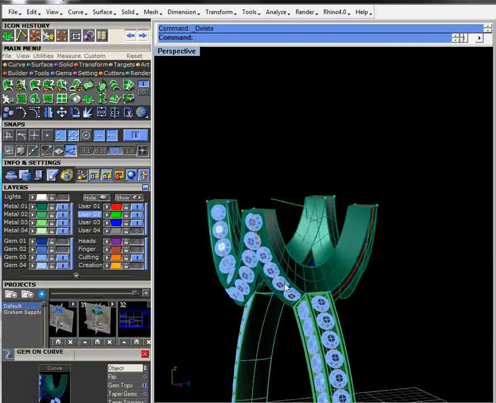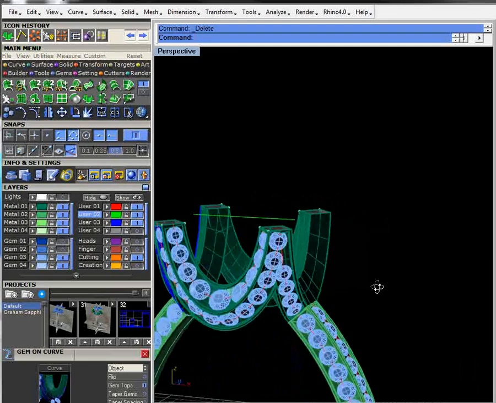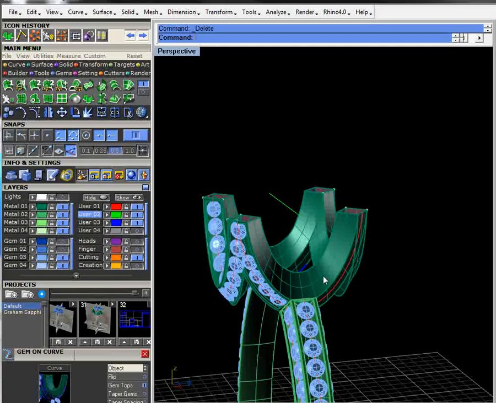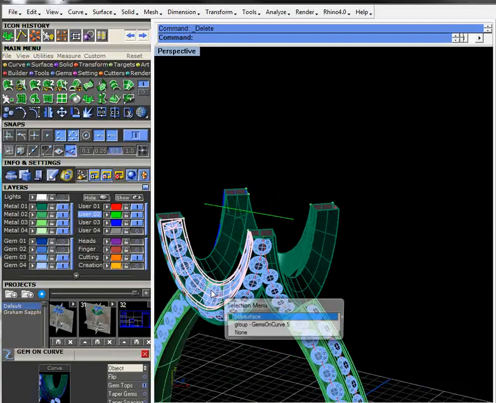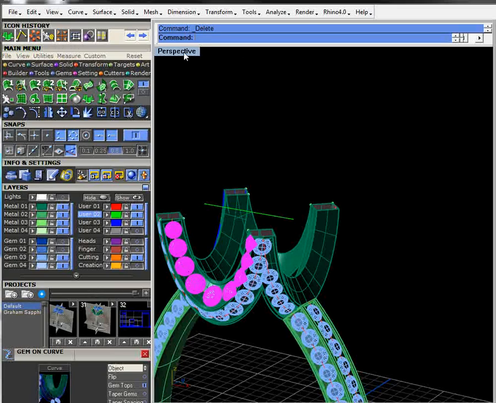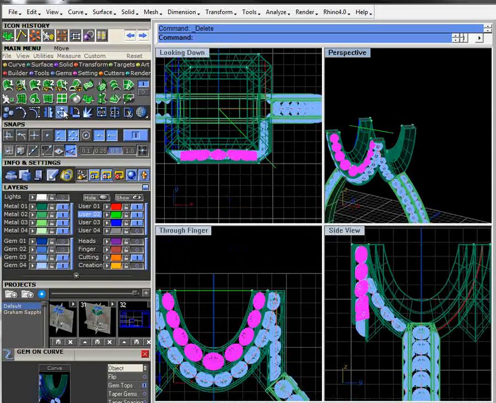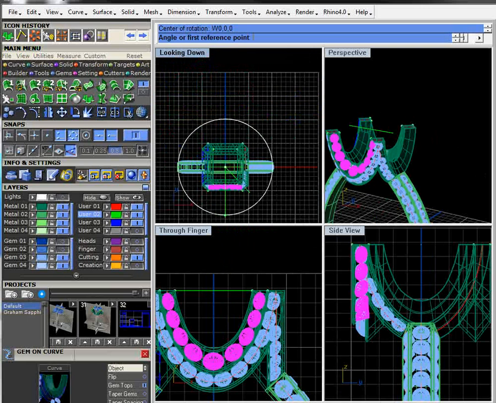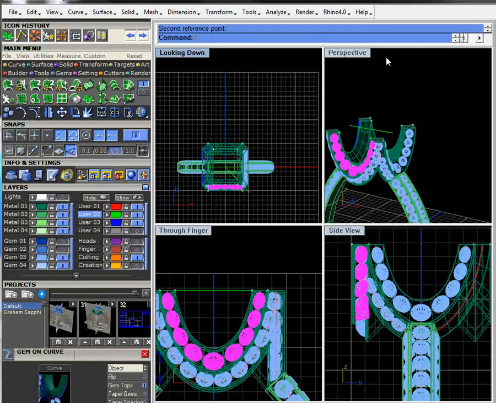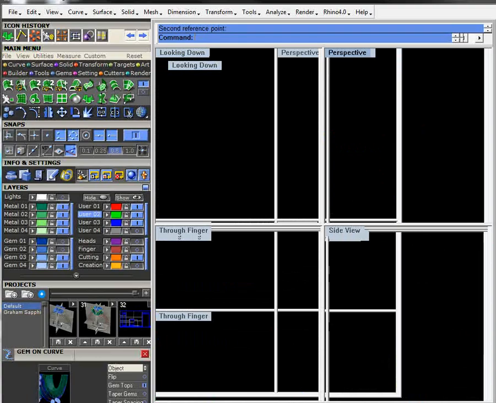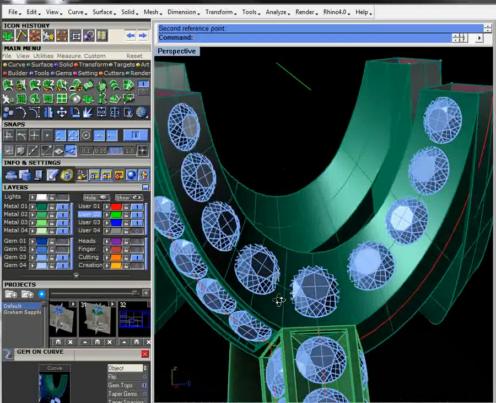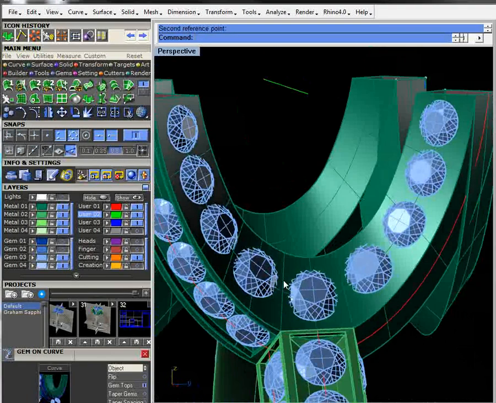Now all I have to do is this bit, and you know what I'm going to try? Let's see how good this works out. So let's take this and go rotate with copy on from F4. Let's see how that works out. Looks like that's going to be good enough.